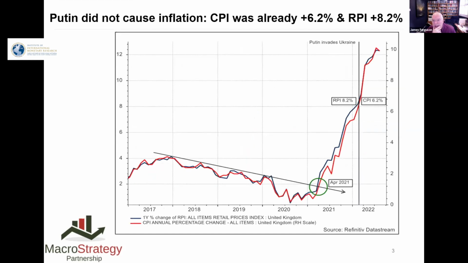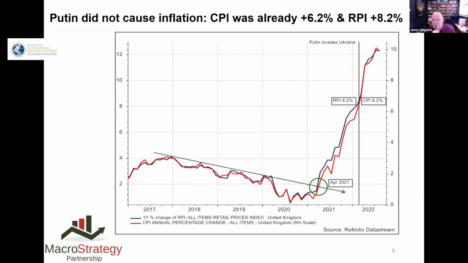So another point to make here is that although they rather farcically and desperately tried to blame inflation, which initially wasn't transitory, and then it just started accelerating, and this isn't just in the UK, it's any country that pursued this money printing exercise during COVID. And then they tried to blame it on Putin and the distortion of gas prices in the Ukraine, which wouldn't apply to the US anyway. So therefore, that was always nonsense. But just to emphasize the fact it's nonsense, by the time Putin ordered his tanks to roll, UK RPI was already up 8.2% and HCPI up 6.2%.